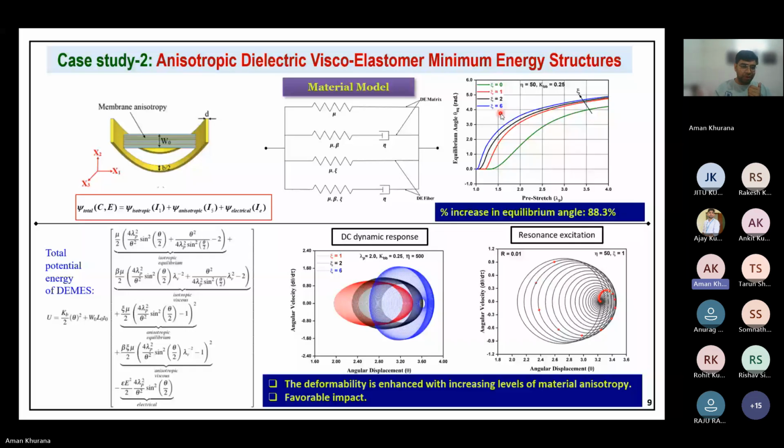So whatever fiber you have incorporated, the strength of that fiber or reinforcement is basically governed by this parameter xi. You see, when we keep on increasing this parameter xi from 0, 1 to 6, the attained equilibrium angle keeps on increasing. That is what we are anticipating. By taking a very simple example of a playing card, we can anticipate that. So we are getting the quite right trend that we anticipated.